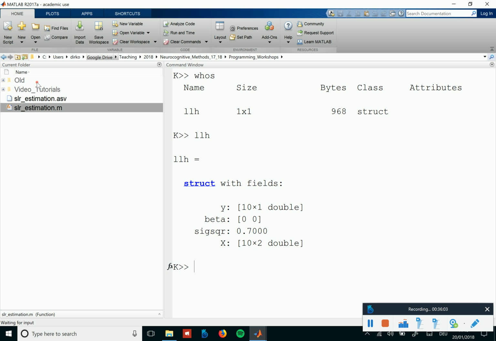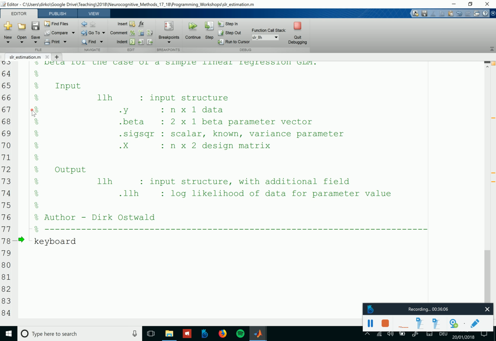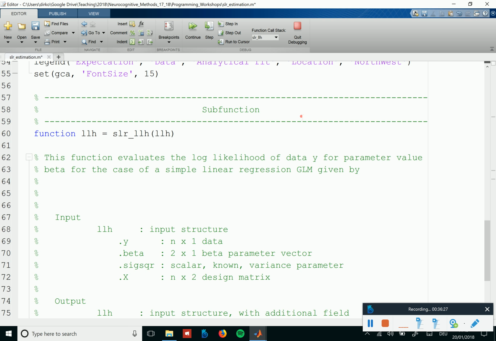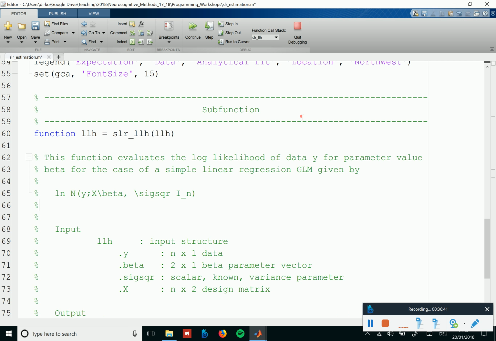So what's the log likelihood for the GLM? What's the formula? Okay, I tell you that. Of course, it's ln of y given x beta, sigma square I n, and we've computed that earlier, and we talked about this also this week.